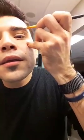Okay. So now with the big angled brush, what I'm going to do is I'm going to take my brown. This is a palette by Ardell. I actually really like it. Got it at Sally's. I'm going to draw one line below the brow and then fill in the crease. And then I'm going to do the same thing on top, draw a line and then connect it right at the angle. So we're going to get really, really strong, heavy impact on the brow.